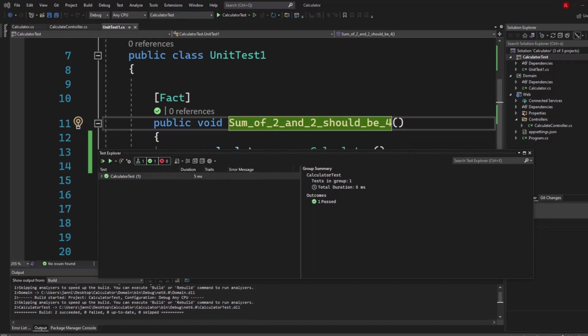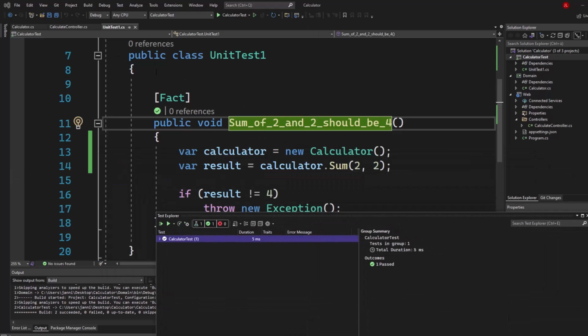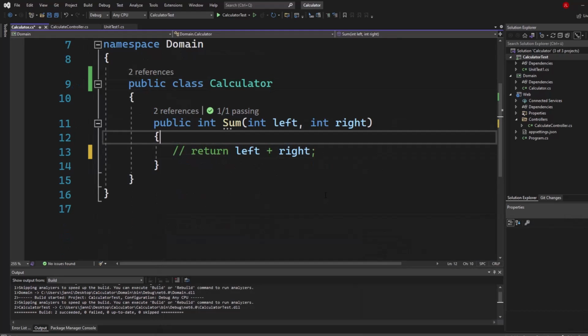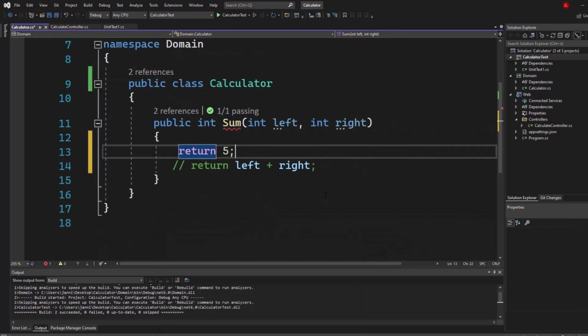When a test fails, the error message should explicitly indicate what went wrong. Because imagine that you have hundreds of tests in your application, and this is absolutely common practice. So a subset of these tests is failing due to the recent modifications of the code. You should be able to quickly figure out the reason, right? So now for a quick test, let's simply go ahead and return 5 from our calculator sum method. So go into the calculator, here we got the sum method. Let's just comment that out and let's simply return 5, which is obviously wrong, right?